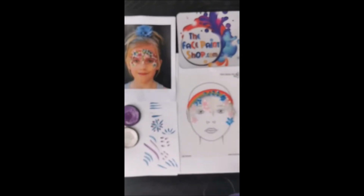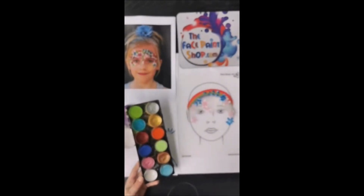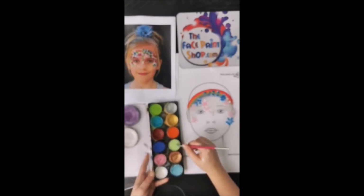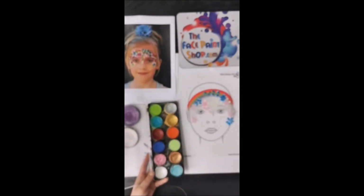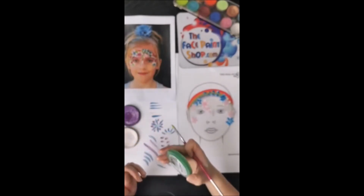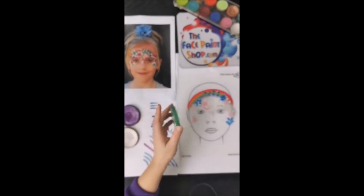So I'll just grab two different greens. So we've got a light green on the outside. Oops, and I need a darker green now for the inside, which I don't have. Just grab me a dark green, please. And look, yeah, it looks pretty close to the outside. It actually could be more of a neon green on the outside, I reckon. It's just that little bit lighter. Perfect, thank you. And then we have a darker green. This one is actually technically essential green. This particular one is from the Diamond FX range.